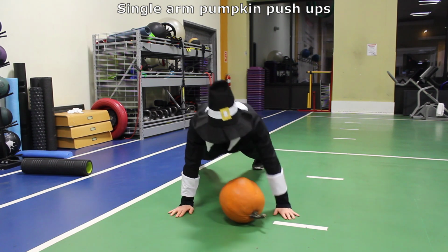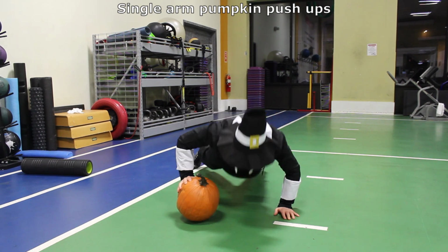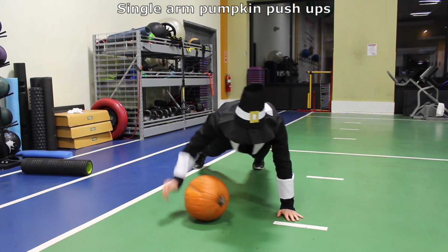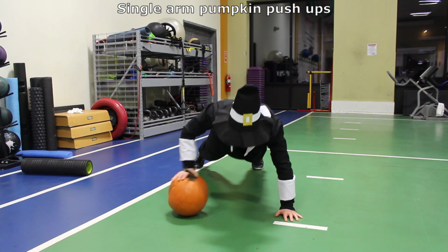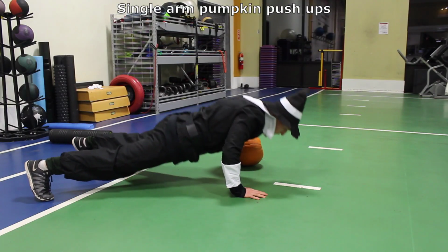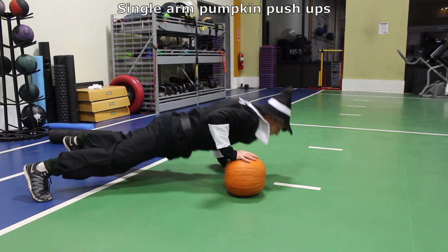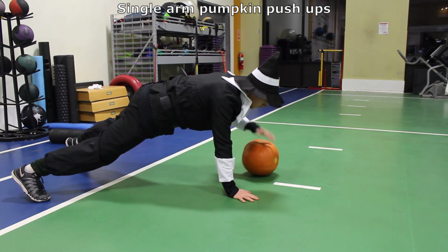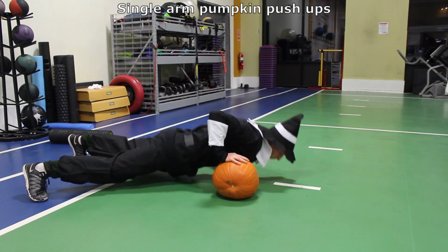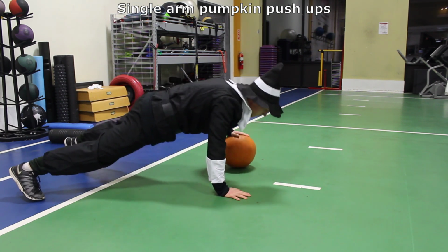Keep the legs, core, and glutes tight as you descend down into a push-up, staying stable with the arm holding the pumpkin. Elbows bend at 45 degrees, going as low as you can evenly, lowering the whole body down. Inhaling down, exhaling up, and keep a slight bend in the elbow when you come up before lowering back down. Hold the pumpkin one arm at a time.